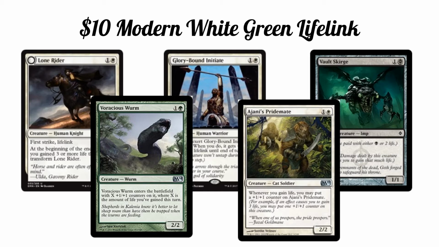This week we're looking at a $10 white-green Lifelink deck in Modern. It's pretty spicy. This was a deck that was suggested by NedStarksDad on Reddit, and he wanted a deck that featured Voracious Wurm, and I wanted to build a shell around that, which requires life gain, but it requires life gain that doesn't work in the typical life gain shell.